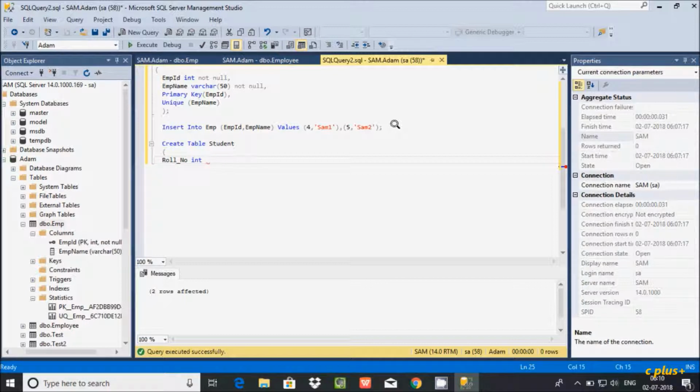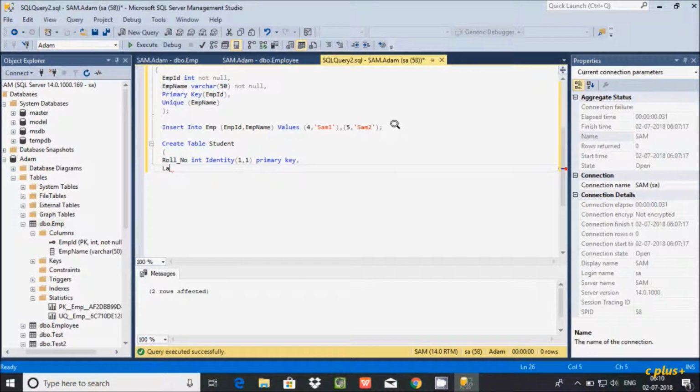To get the auto increment feature, you have to write identity 1,1, so that it starts from 1 and increases by 1, and after that primary key.